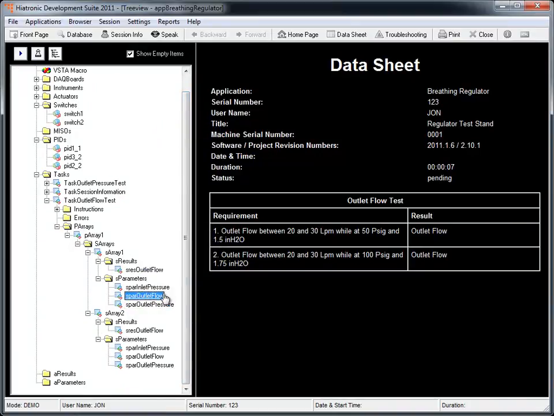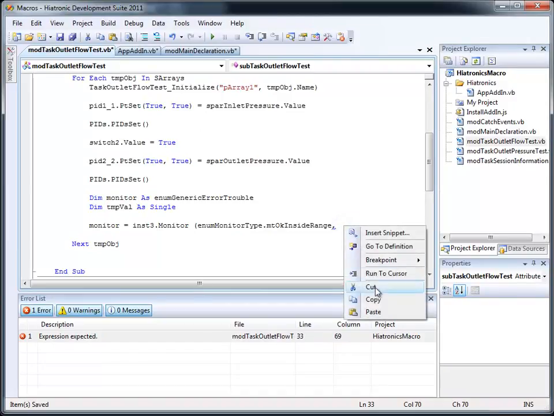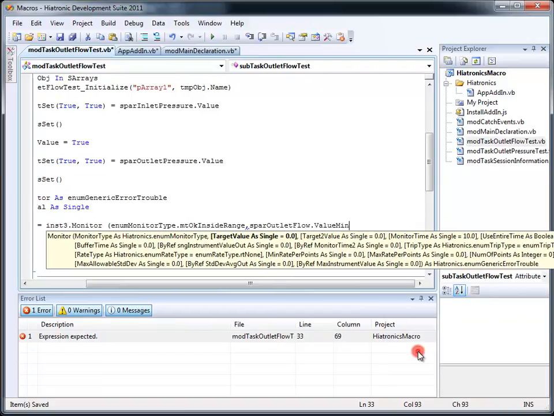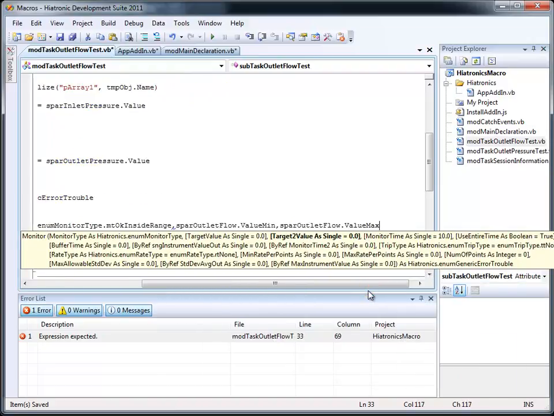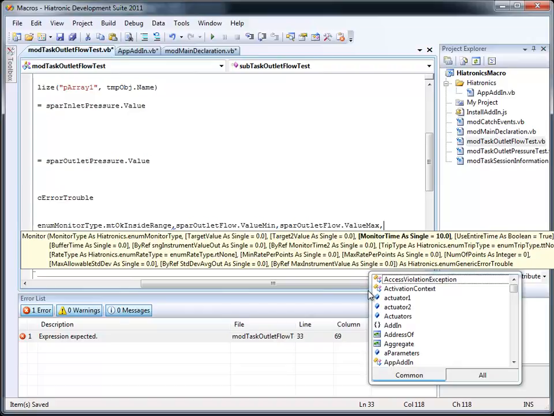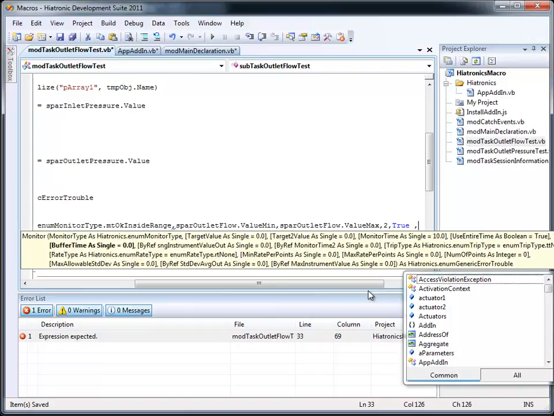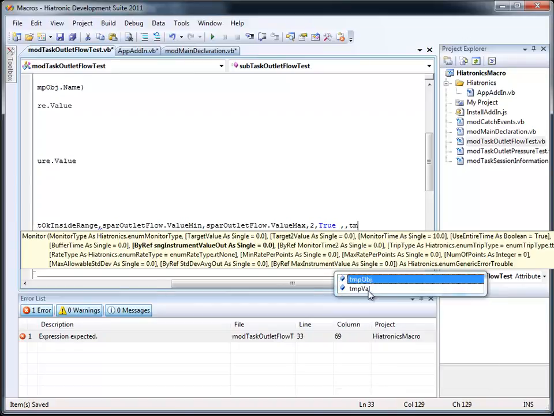So we're just going to copy the name outlet flow, that parameter name, and paste it in here, dot value min, comma, paste it again, dot value max, comma, monitor time, we're just going to use 2 seconds right now for this example, use entire time, true, comma, instrument value out, we're going to use TMP value.